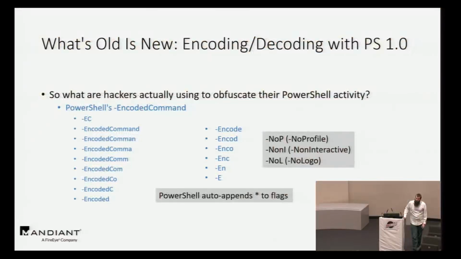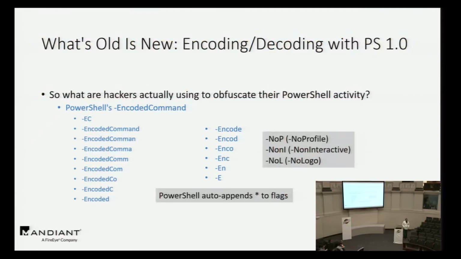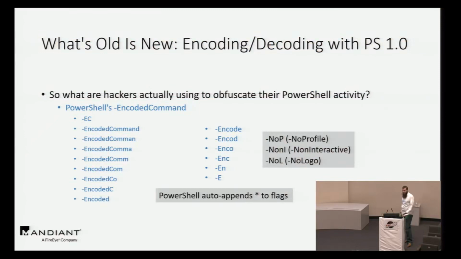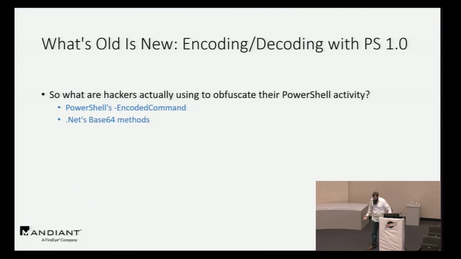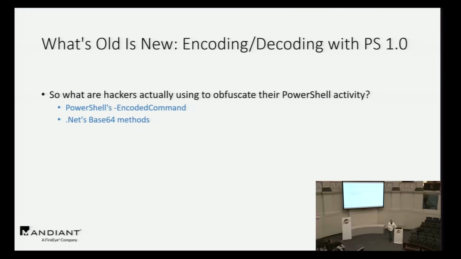Why? Well, because you can, and because there's even AV signatures out there that are keying on certain tools just based strictly on white space dash ENC space dash nops dash. That's crazy. As a defender, it's great because you still see people using that stuff, but that sucks. So we can do better than that as the blue team community, and these are all possible. So that's crazy. That's just using encoded command that PowerShell gives us, right?